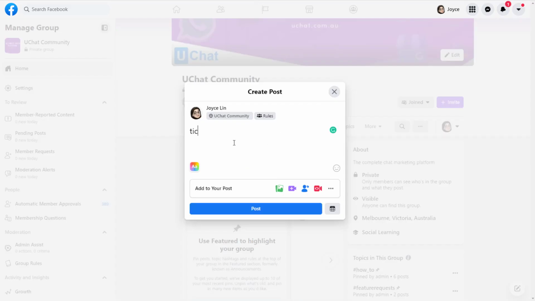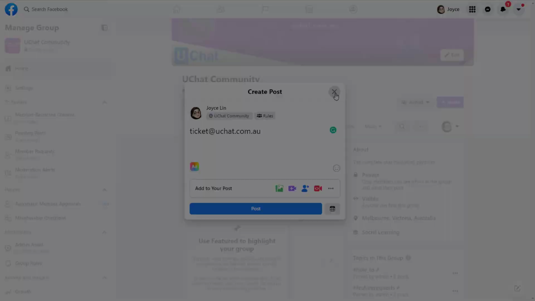It's ticket@uchat.com.au. Send a ticket to ticket@uchat.com.au, and make sure you include your login email address, your Workspace name, your flow name, and subflow name if your flow is really big, and this can help us quickly locate the issue.